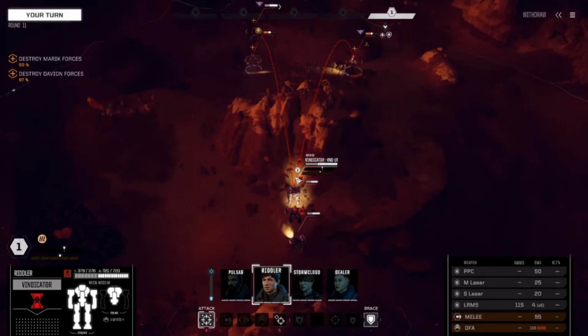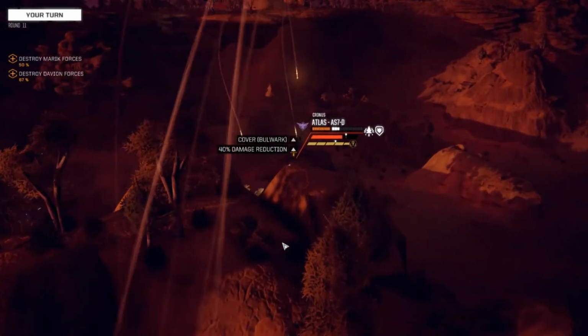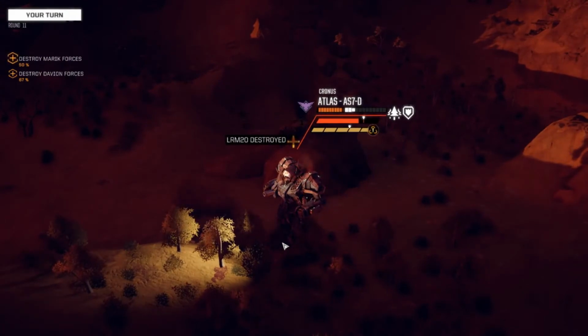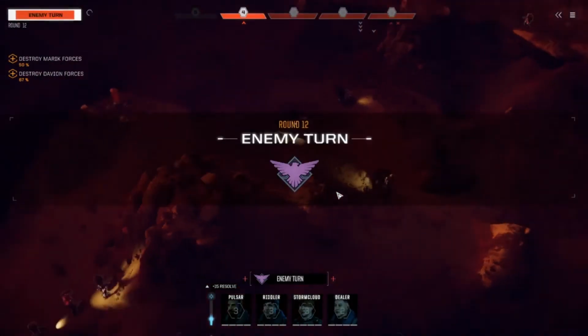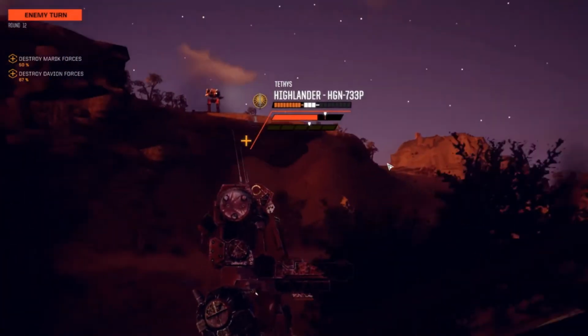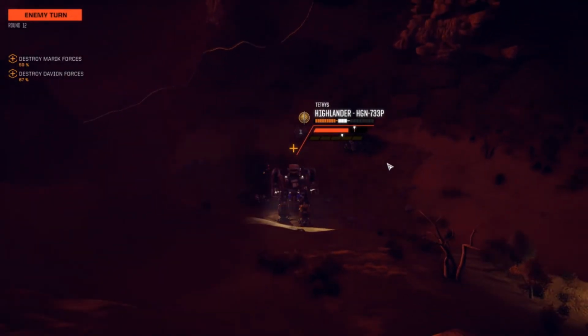On my way. Keeping as much of this wall between me and him as possible. LRM 20 is destroyed, and that helps us. Scored a critical hit. What's he got left for tools? The spider's like, I know what my job is, and it's to kill this Highlander, even though I can't really.